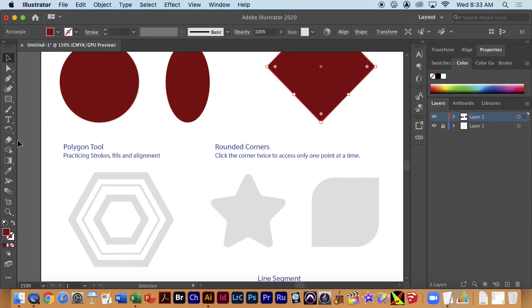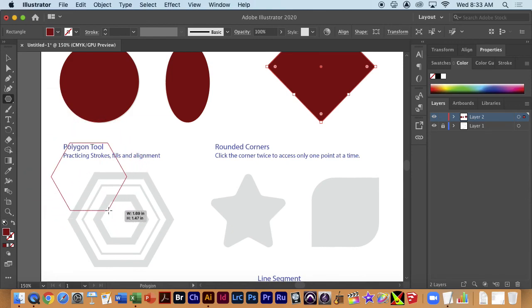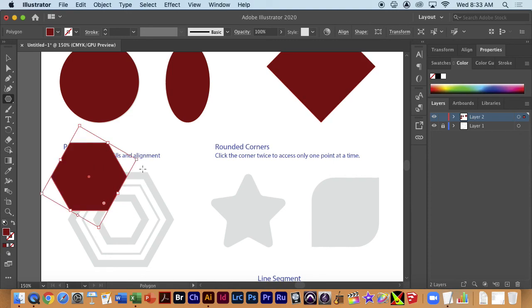Next thing we're going to do is, I'll swap that fill with stroke so that now it's a solid shape. Next thing we're going to use is the Polygon tool, something we haven't used. And I'm just going to create a standard polygon. You can actually change the nature of this polygon. We'll be learning that soon.